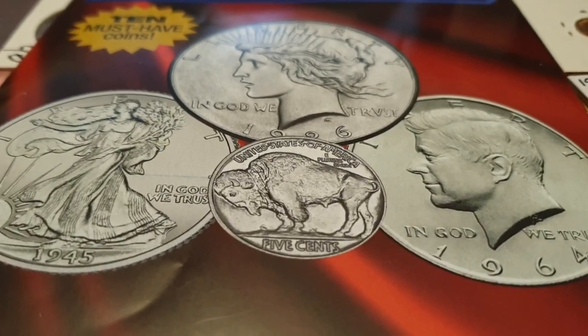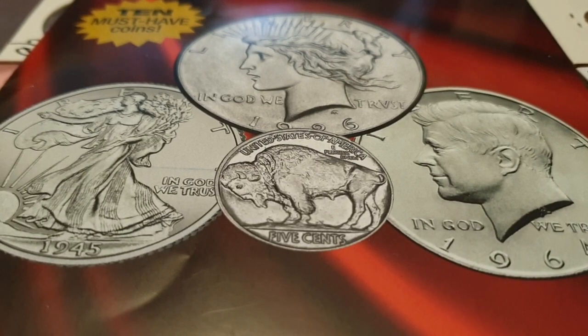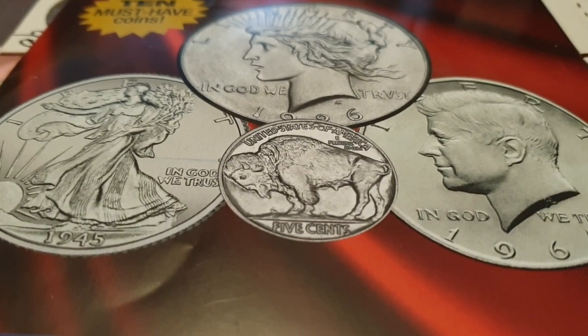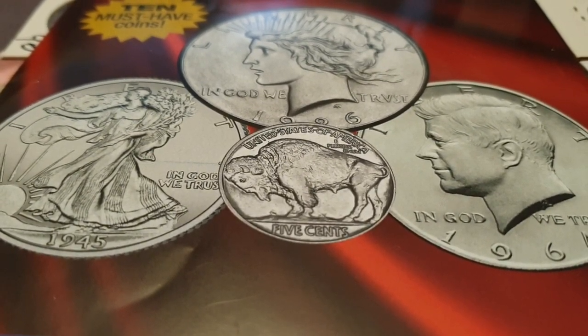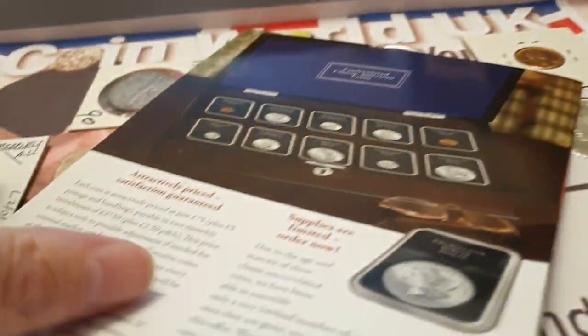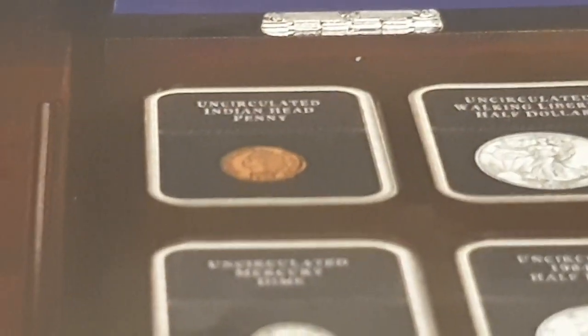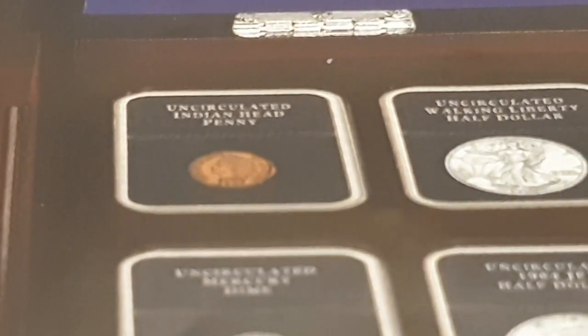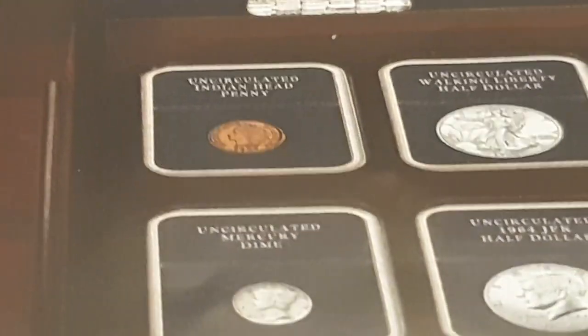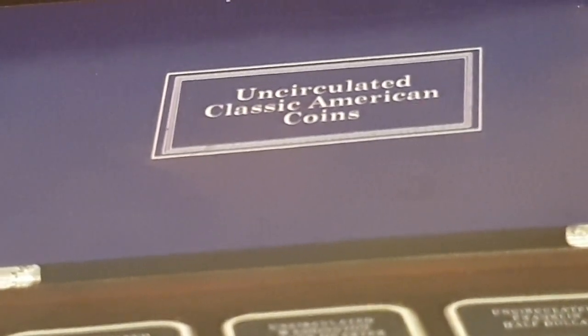Anyone who's collecting or new to numismatics, be aware there are always other sources to buy this particular set elsewhere, or you can get it individually. You can probably get this for no more than 200 pounds in really good condition. Now let's go through the set they're offering. They are offering the Indian Head Penny — I'm not sure what date that's going to be because the dates are just there for marketing reasons.